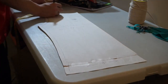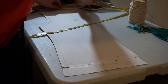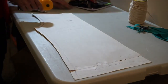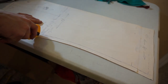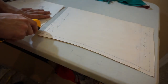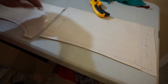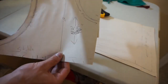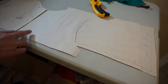Because if you just take the measurement you want, and I've done this before, say you want it 25 inches long, but by the time you sew everything together it's 24 inches or 23.5 inches, and you're like, what happened? Well, it's the seam allowance. Now I'm going to cut right there, right in the middle, so you can see both sides have that seam allowance. And something I embarrassingly forgot to do here: make sure you're accounting for the seam allowance on the neckline too, specifically where your neckline meets the shoulder.